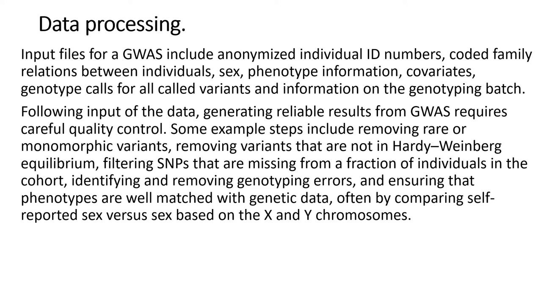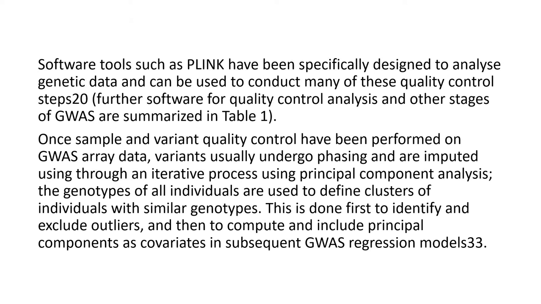Okay, we just test the variants whether they are following the Hardy-Weinberg law or equilibrium or not, and we can filter the SNPs that are missing from the fraction of individuals. In that way we can identify the genotyping errors and remove them. And we can also distinguish between the X and Y chromosome data, or the sex, male or female data.